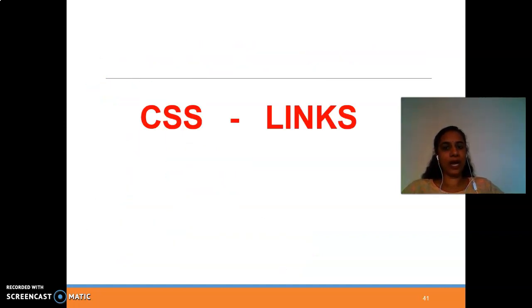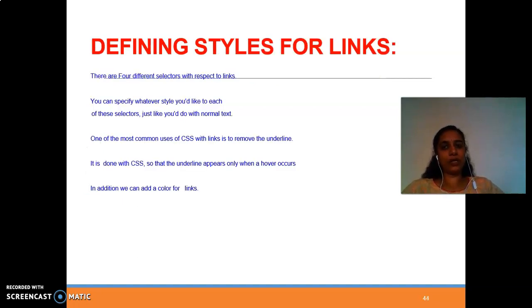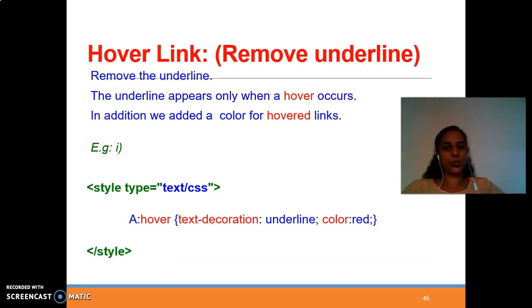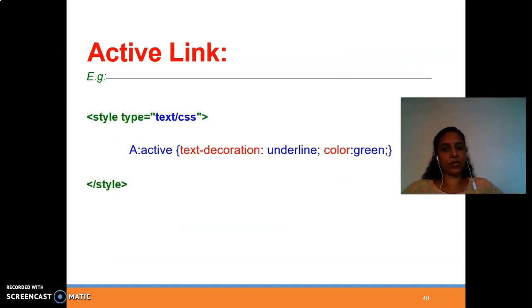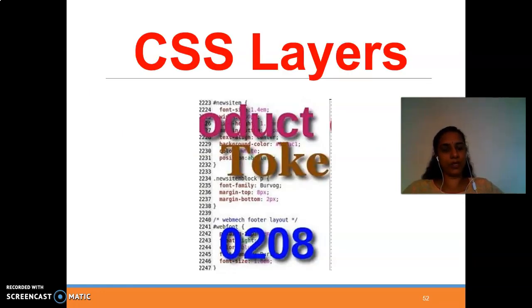Similarly I have links, that is hyperlinks. So normal links are there, active, visited, and hover. That means you are moving the mouse over. That is called hover. At that time the color of the link may change. That particular styling you can see, that is you are just giving colors to the links, nothing else. That color change you can give directly in the style tag as hover. And sometimes whenever you move your mouse over the hyperlink, the font size is increased, that also you can give. That is called text decoration, and normal links are there.